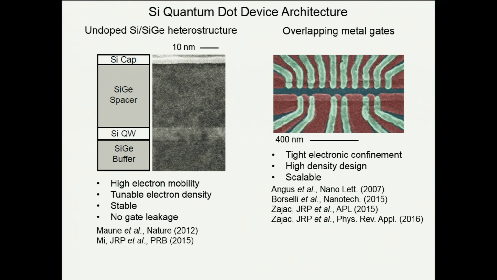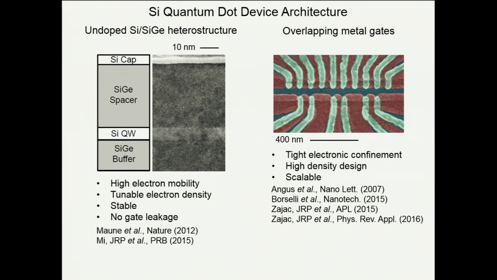There are some trade-offs in moving from 3-5s to silicon. One is the effective mass. The effective mass of electrons in silicon is about 4 times higher than in gallium arsenide. And so if we want to trap a single electron in silicon, we need to make really tiny devices. And this is what our device structure looks like now. This is a 12 quantum dot device.